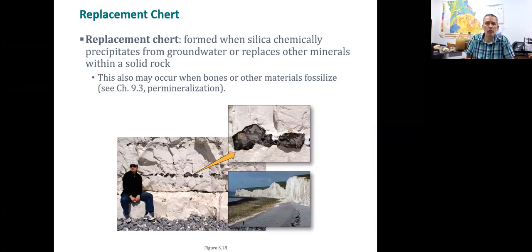As the rivers are cutting through, they're going to very easily dissolve the limestone, but these cherts, again, are made of quartz, not easily chemically weathered. So as a result, if we had these chert nodules, like we have in this example here, and this limestone washes away, what's going to be left behind are these cherts. And so these cherts are going to end up in the rivers, and you can see right by this guy's feet, there's a bunch of chert nodules that have washed out. And so this is why, if we want to see a bunch of chert, it's very, very common to see these cherts in these rivers.